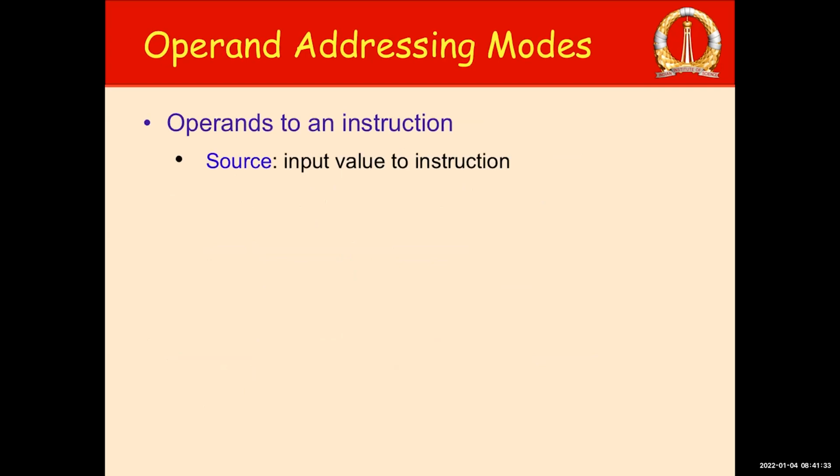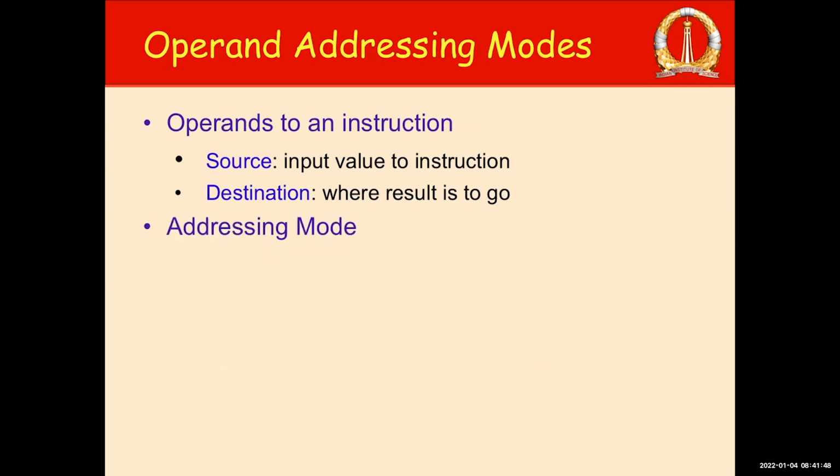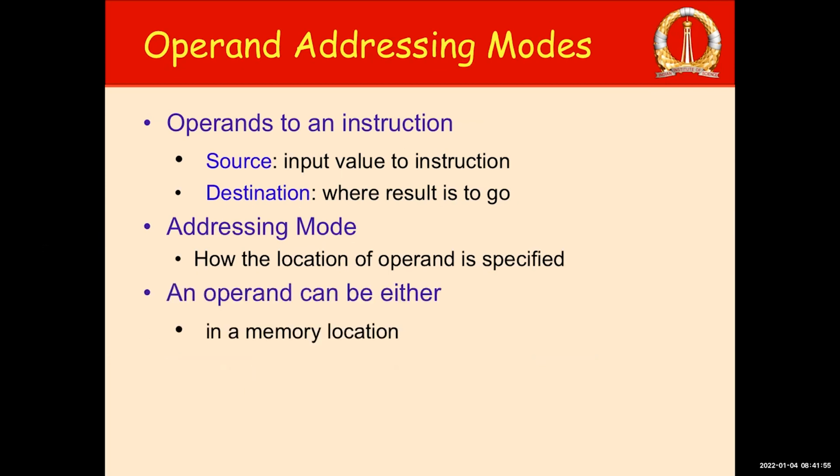Addressing mode is the way by which the instructions specify what are the operands of the instruction. Again, when you talk about the operands of the instructions, we talk about the source operands as well as the destination operand. Source operand is the place from where you take the input values, and destination is where you write the output value. Addressing mode corresponds to specifying these operands, and an operand can either be in a register, which is a general purpose register, or it could be in the memory, right?